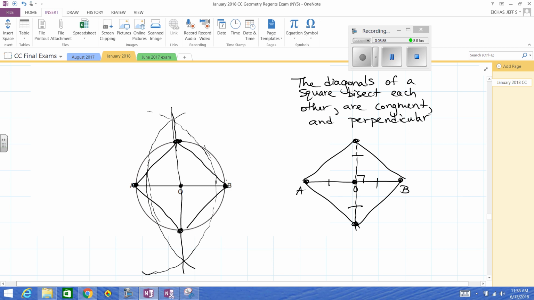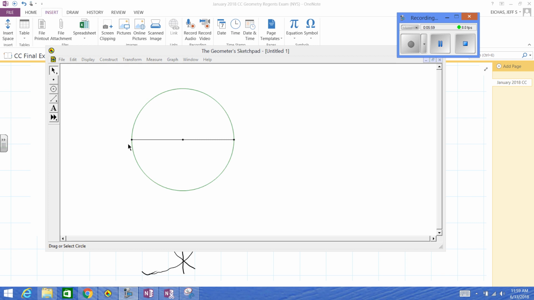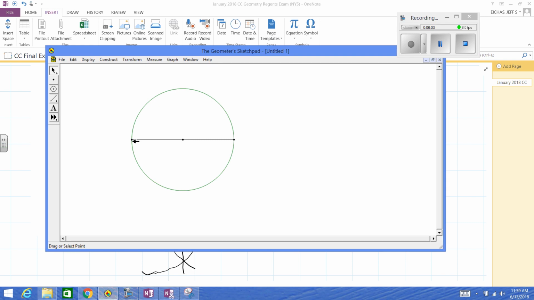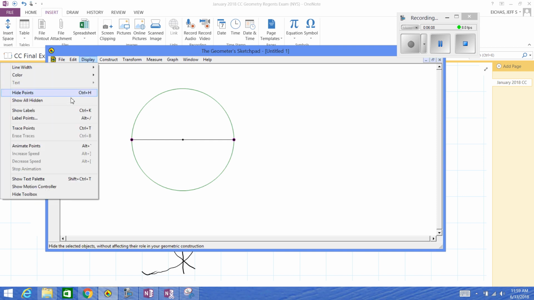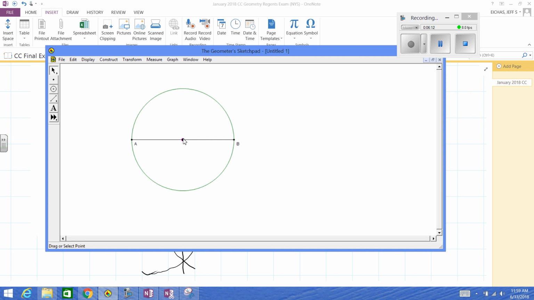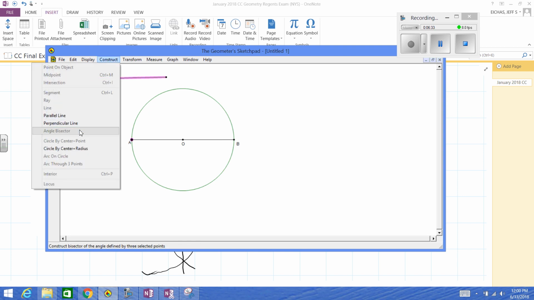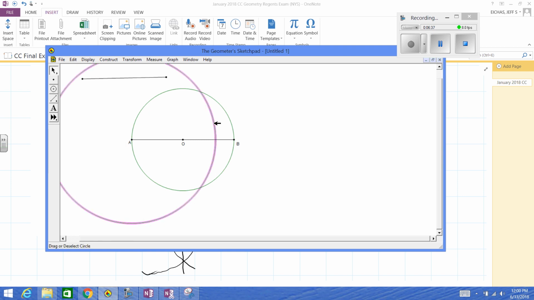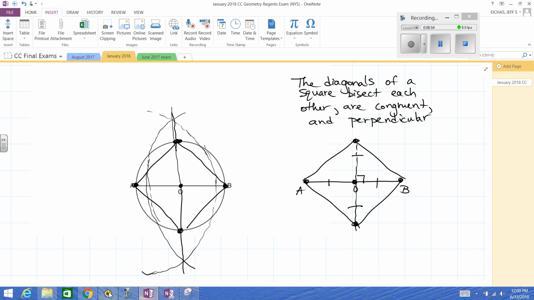So let me click over to Geometer's Sketchpad, and I'll actually do it the right way. Okay, here we are. Same situation as what we had before. This is A, that's B, and that's O. Now I'm going to pick a radius that is more than halfway. I'm going to use this as my radius and put the center of my compass tool right there at A and construct that circle. Now I'm going to use the same radius over here at B, and notice we have the same, this is correct.